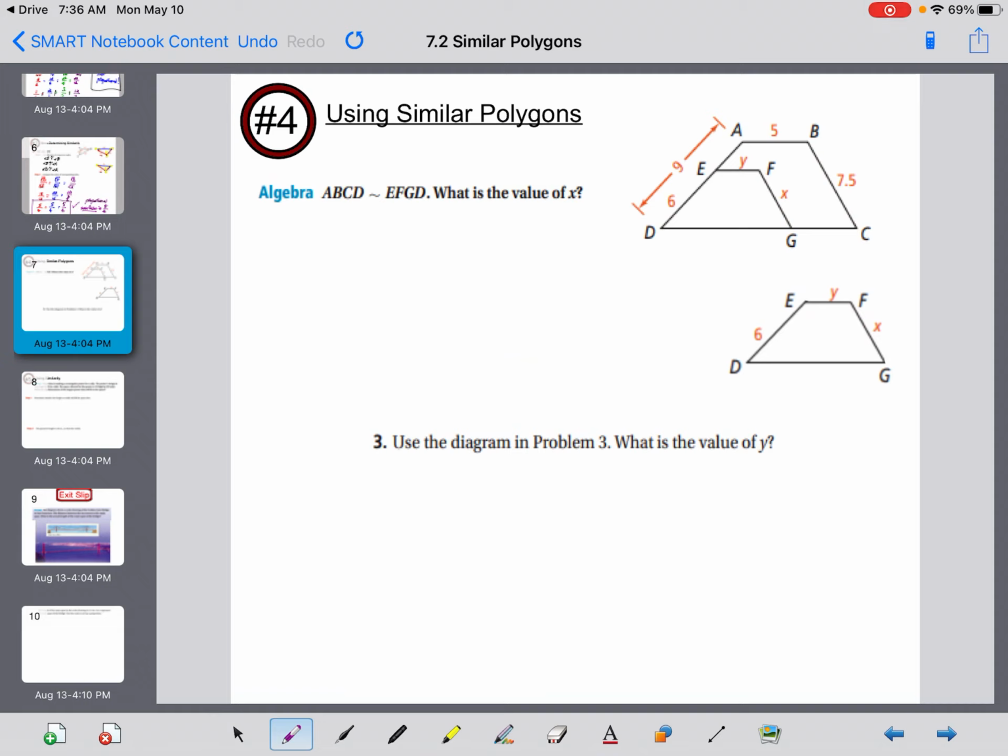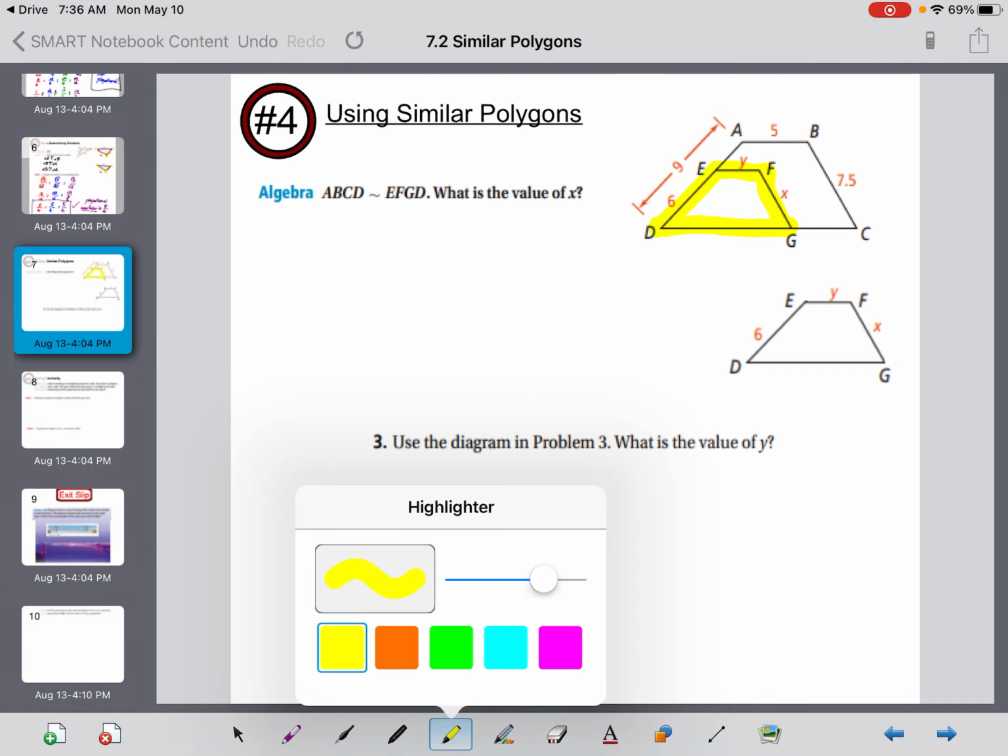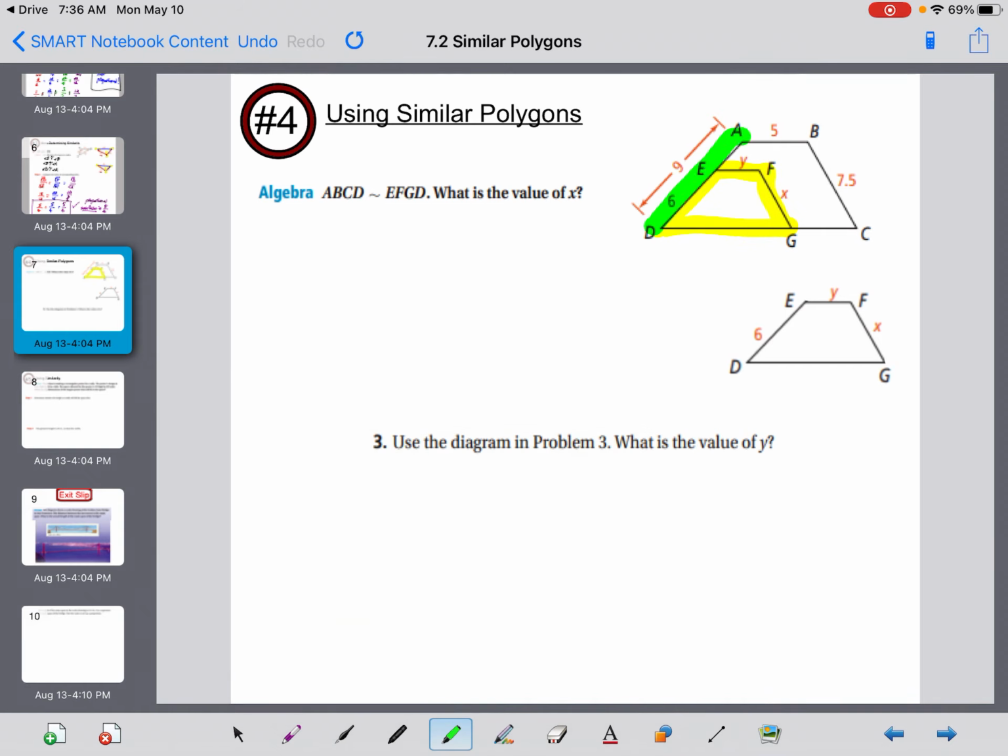Okay. Using similar polygons. Well, in the original image, they give you two shapes. Okay, and we should be able to clearly see both of them. One is within the other, right? We're trying to figure out if these are similar, if they are in proportion to each other, and they want us to find the value of x, okay? So what I did was I took the smaller of the two and I brought it out by itself, okay? So I slid it out. Now, we are trying to find the value of x, which is side FG.